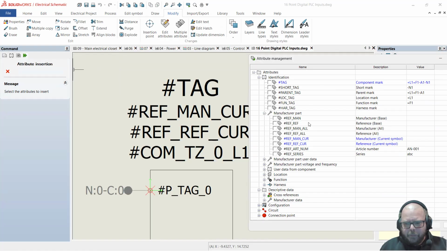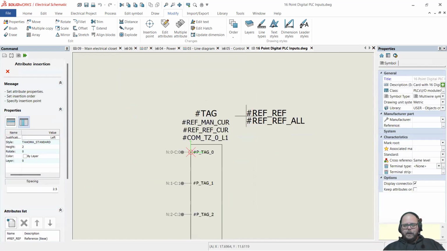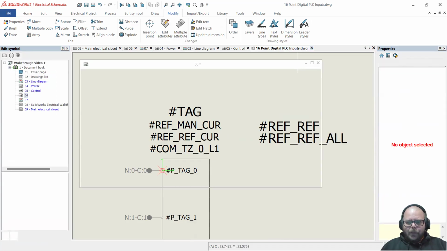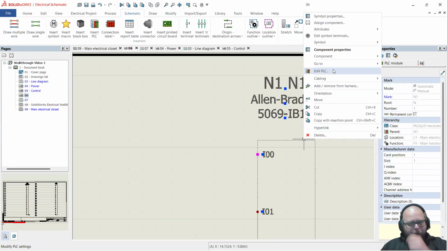Okay. I'm going to drop it in so that you can see it. In fact, I'll drop the reference because that'll be the part number, right? I did not use the base. I did not use all. I'll drop that in too so we can see the difference. I used current. By using current, it pulls in that card's information, not the base PLC's information. But I'm going to drop these here just so we can see what it looks like on the drawing. Save it, and I'll update it, and you can see the difference now between those three attributes.